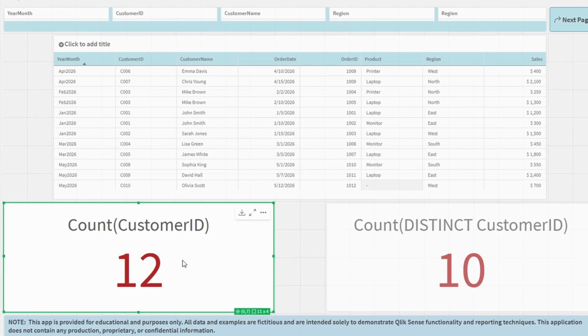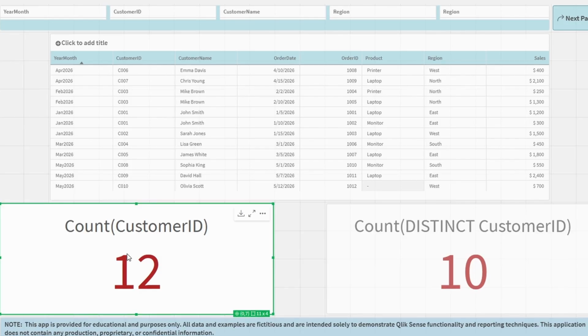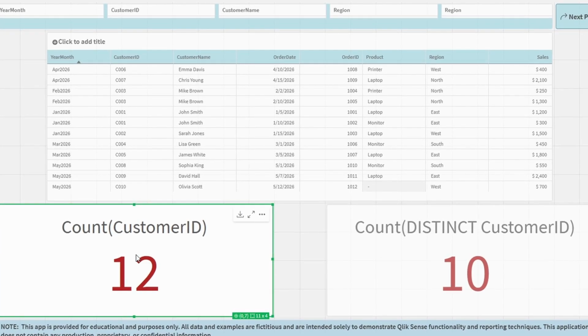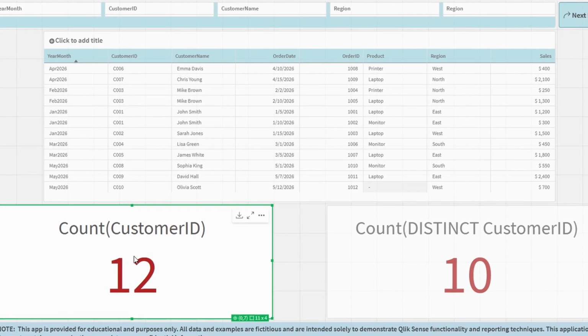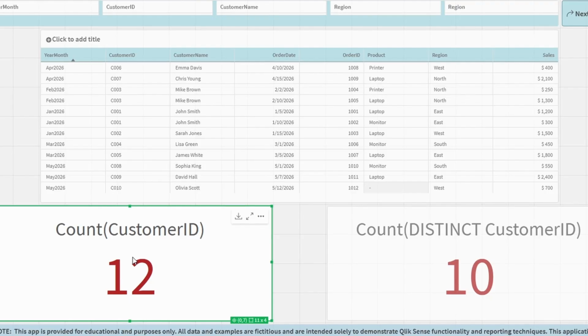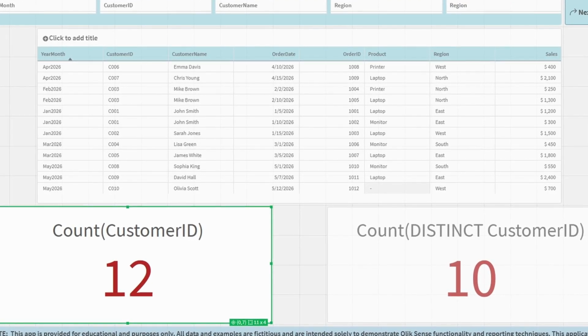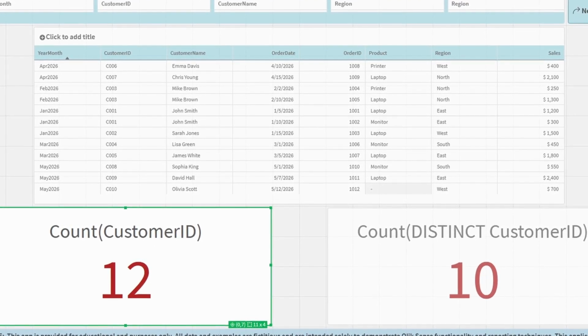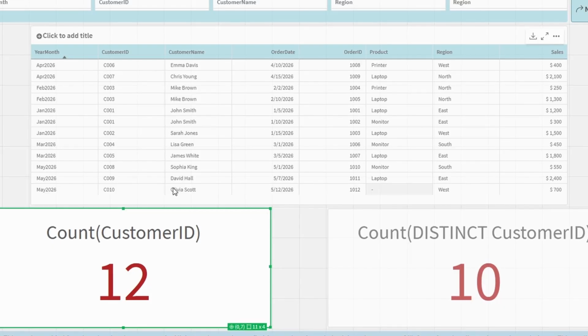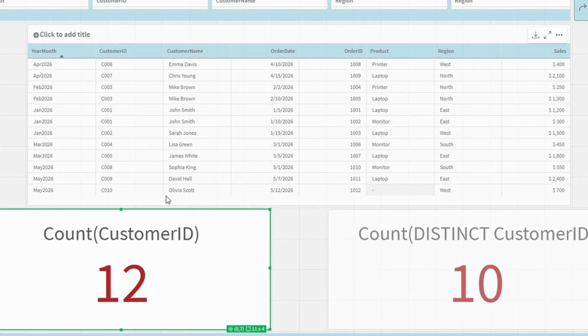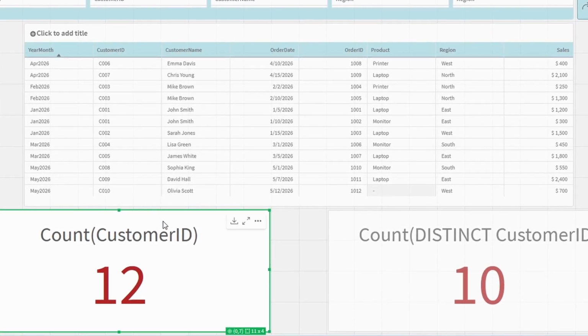Can you see that? It's returning a value of 12. The problem is that this expression is counting rows, not unique customers. If a customer places multiple orders, that customer will be counted multiple times.